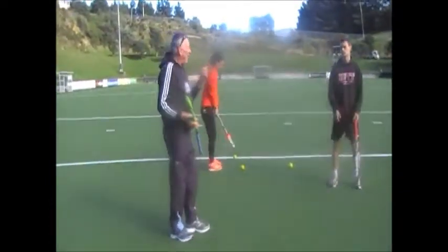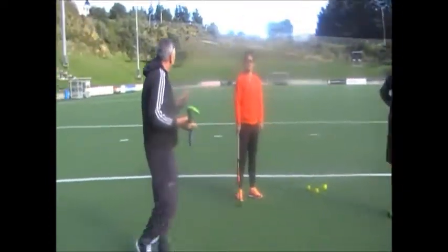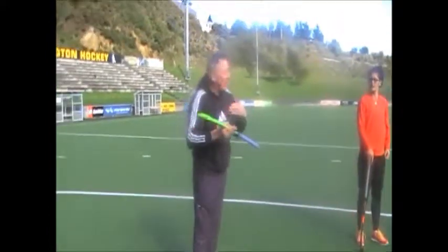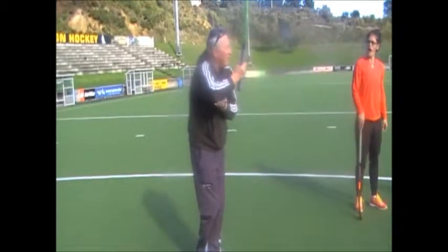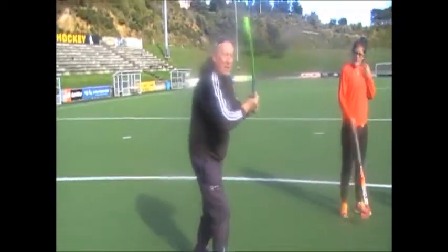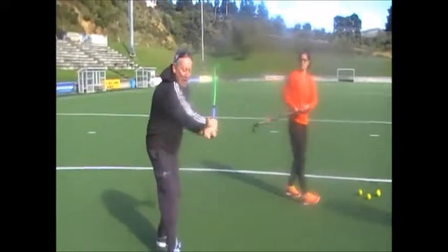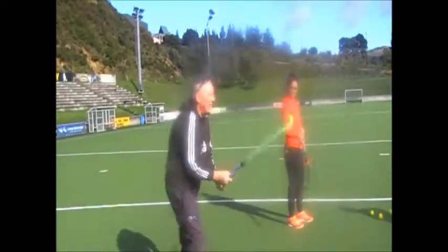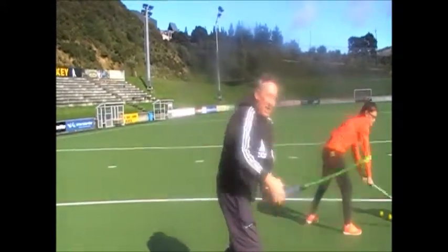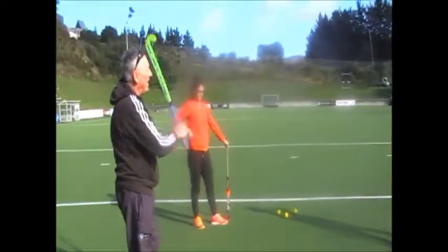The one thing with backstick is that people do it different and I don't coach it out of them. If someone can't do it, then you've got to give them some techniques. The technique is if I get my elbow up, that gets your stick coming around. A lot of people have that issue - they're trying to do that. It's the same as you swing that way. So if you get that up, as you attack it, your elbow gets your stick up.